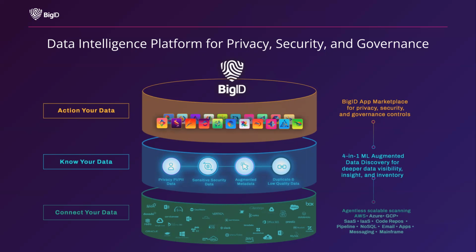And then on top is action your data. And so these are all kinds of different apps we can put on top of the data. We can do things like adding data quality. In the case of your data stewardship or glossary, all these things we can add on top of the data. But in this case, we're going to talk specifically about our data lifecycle management. So we're going to focus on doing things like data retention, data remediation, and deletion. So we're going to talk specifically about those applications next.